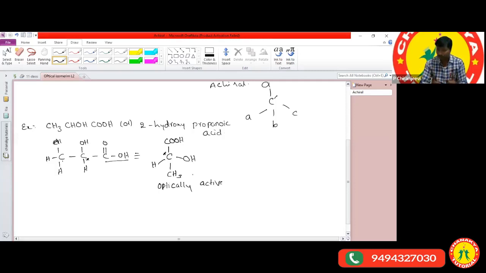And carbon always has tetravalency. Whenever you are writing a structure, we have to check whether carbon is satisfied with tetravalency or not. According to that, I wrote the structure. I didn't do anything else, just wrote the structures according to tetravalency, because I have some basics. That's why I'm able to write.